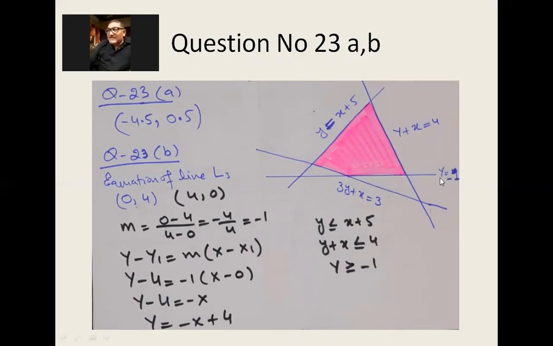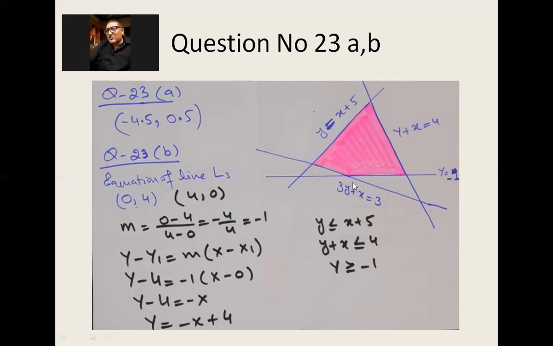Now this line, y equals -1, and because the shaded area is above this line, in the place of equality I will put an inequality, but the crocodile's mouth should be towards y, because the area is above this line. So the crocodile mouth will be towards y.